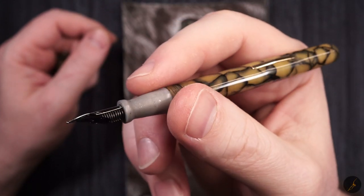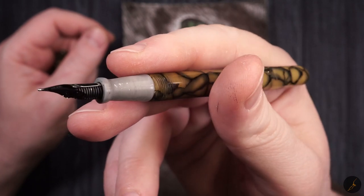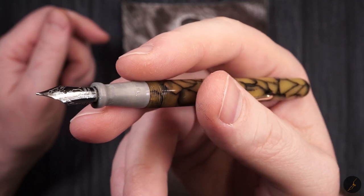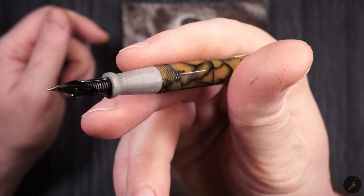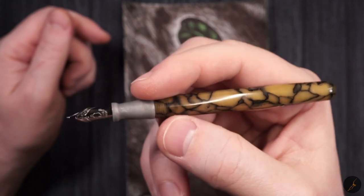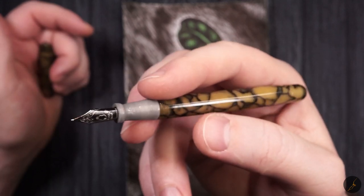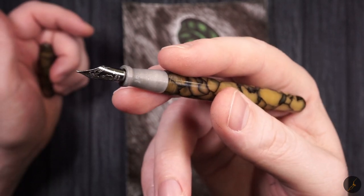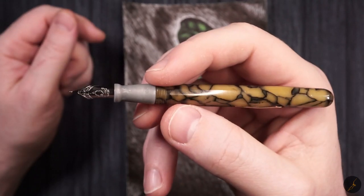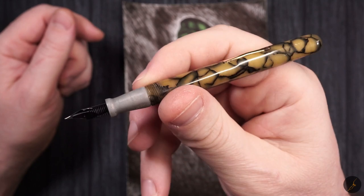I have a few other fountain pens that I would like to rescue because they're just sitting in a corner, not really being used because they have some missing parts. And it would be nice to put them back into action. So there you go. Just trying a new idea, and hopefully giving some of you ideas on how you could rescue a fountain pen that you have around and are not able to use.